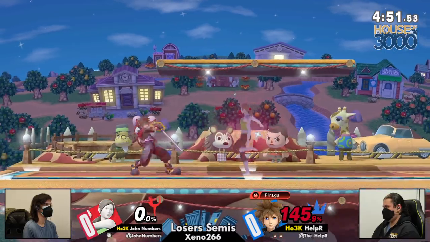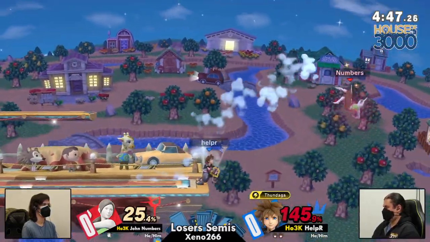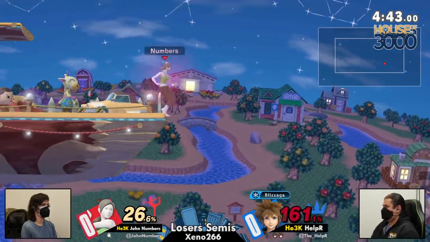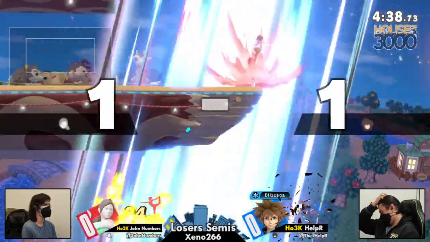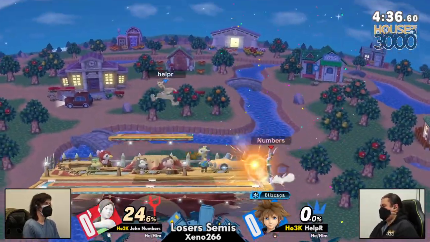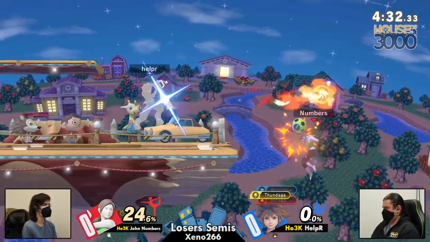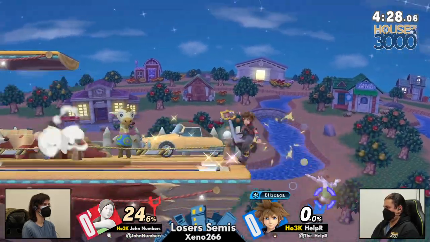Uncharacteristic mistech from John on the neutral air 3, now putting Helper in a stock lead. Yeah, and the stock lead you can hold for a good long while, assuming you hit your own tech. Sora can make this back, though. Playing around John at the ledge, but unfortunately just a little bit too far, and Helper giving up that stock lead.